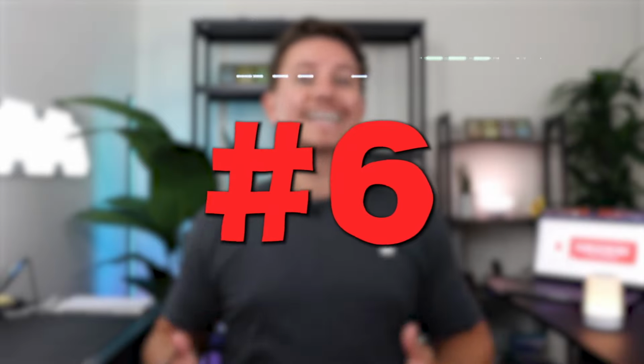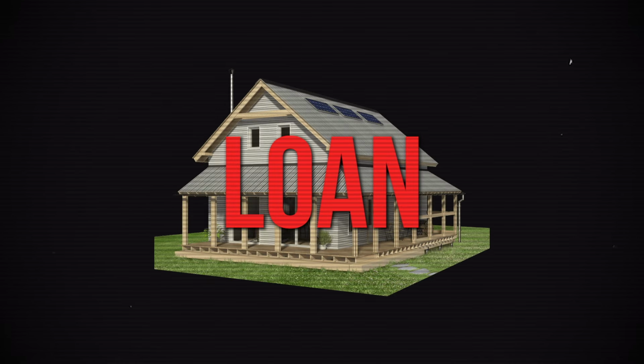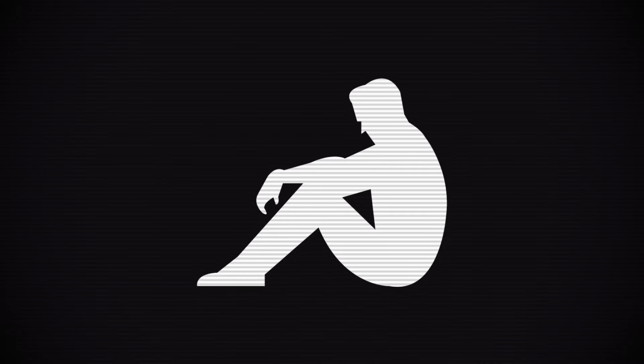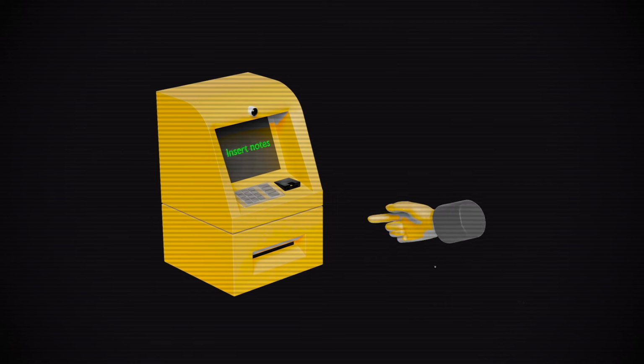Mistake number 6 is getting a cash advance, which is kind of like taking out a loan, but from your credit card instead of your assets or income, which sounds great until they slap you with up to 30% interest rate. That interest will end your career, especially because cash advances tend to be for large amounts that will use up a lot of your credit limit, which, as we covered earlier, is also really bad. You should never get a cash advance unless it's a sky is falling situation and you need cash right away.